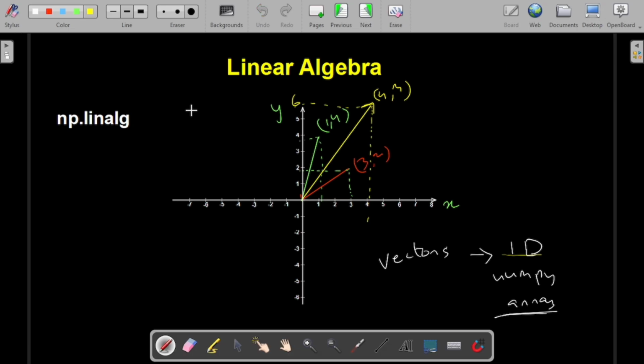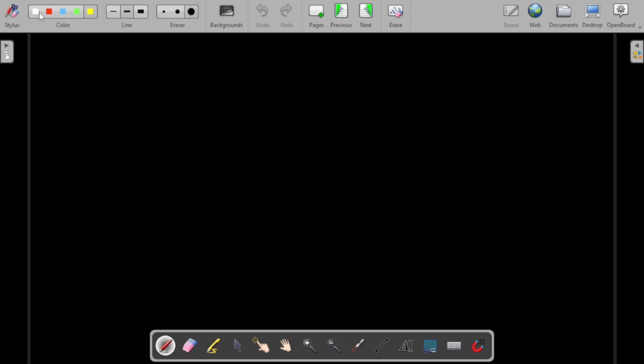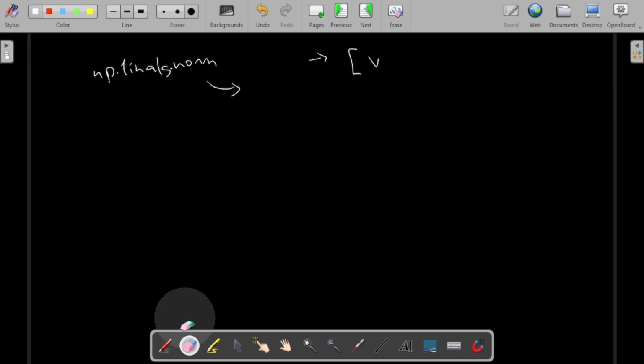So what np dot linalg dot norm does is, say for example, I have this vector v as v1, v2, v3.